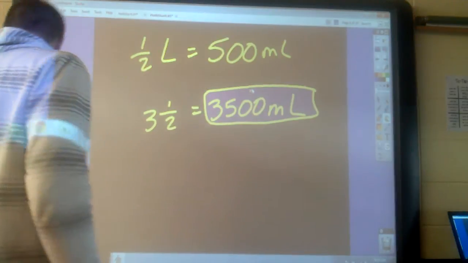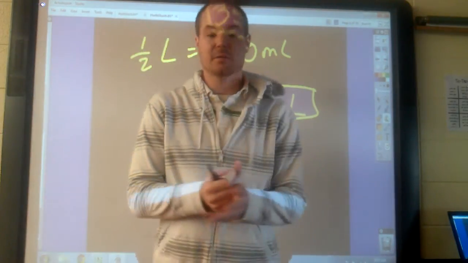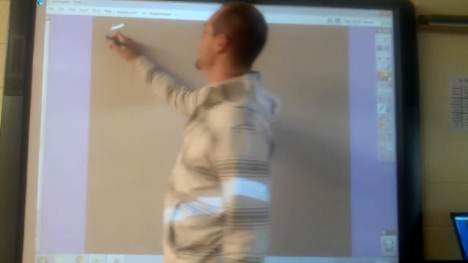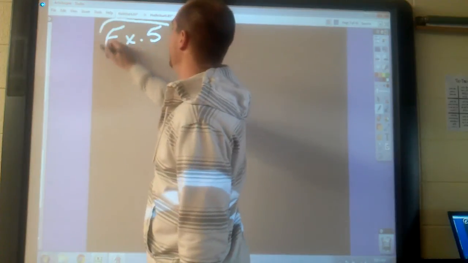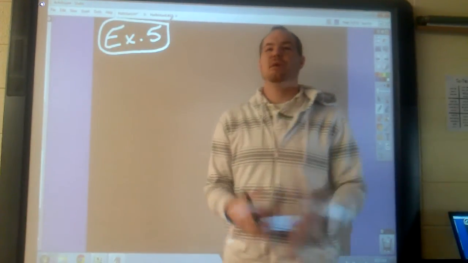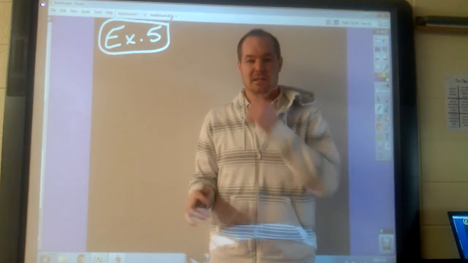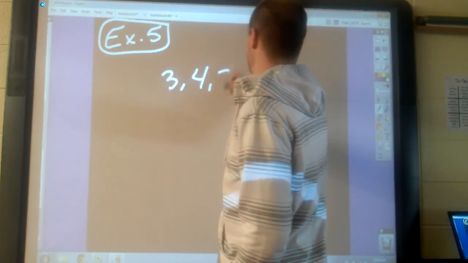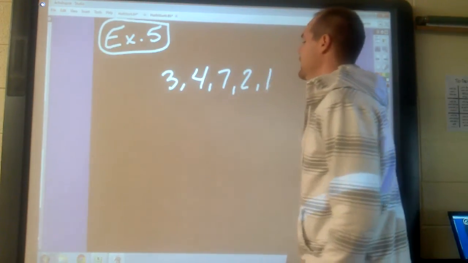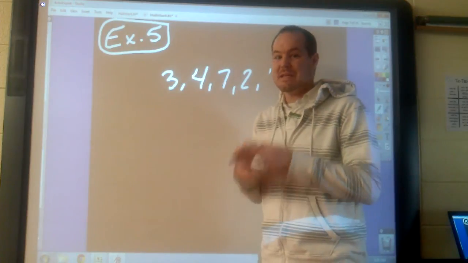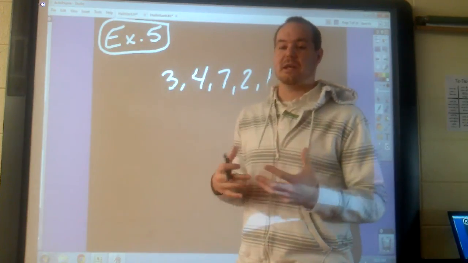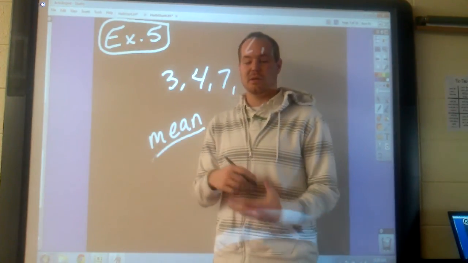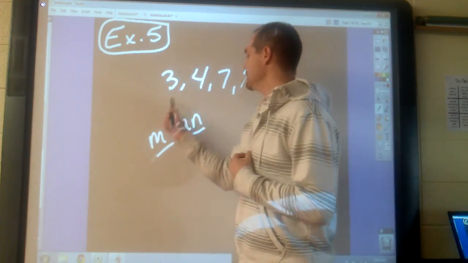Okay, and now we have no more practice problems, so let's try to think of something to write down for example number 5. Example number 5, yesterday we dealt with mean, mode, median, and range. Let's find the mean of this set of numbers. If you don't know what the mean is, flip back to lesson 84. It is in there. If you want to show your work, you can show your work on the back, or write your work down on a separate piece of paper. I just need the mean of this set of numbers.